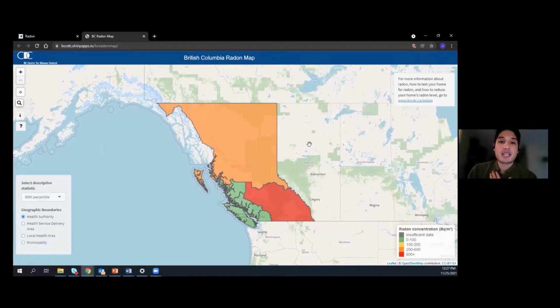So the data presented in the Map app draws from the repository, but it's limited to measurements in residential buildings. When there's more than one measurement in a building, we only took one in the lowest floor at an unmitigated state if indicated. We then rounded all the concentrations to the nearest 10 becquerel per cubic meter, fit a log normal distribution for each given area, and use these to estimate all the summary statistics presented in the map. This way, regardless if an area has 20 measurements or 2,000, we're pulling these statistics in a uniform way.